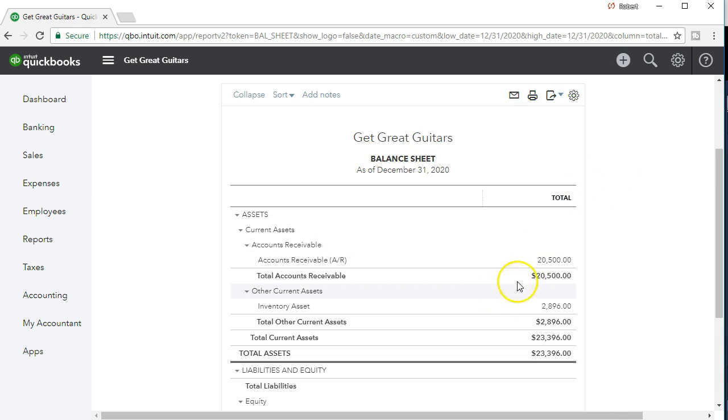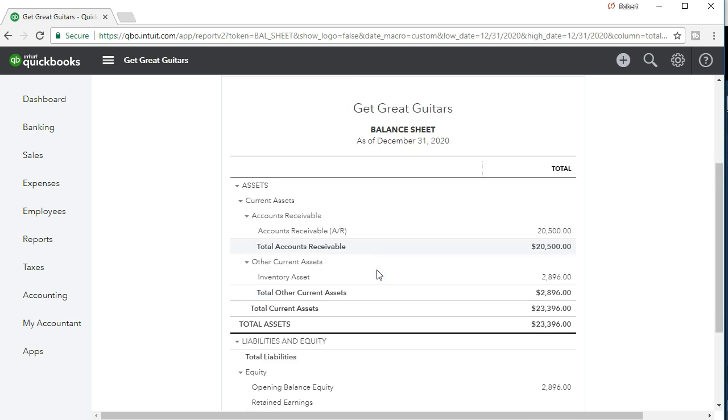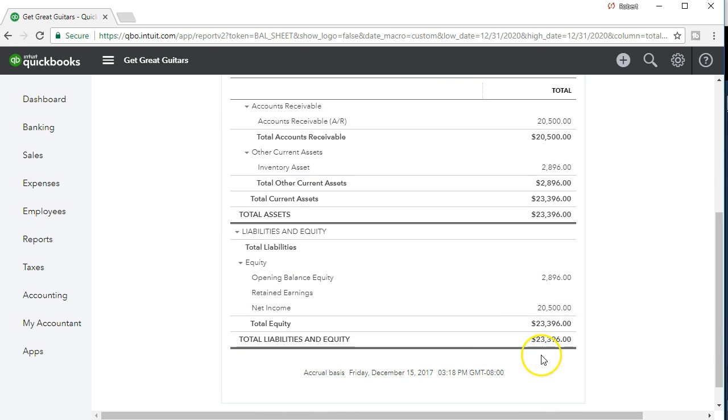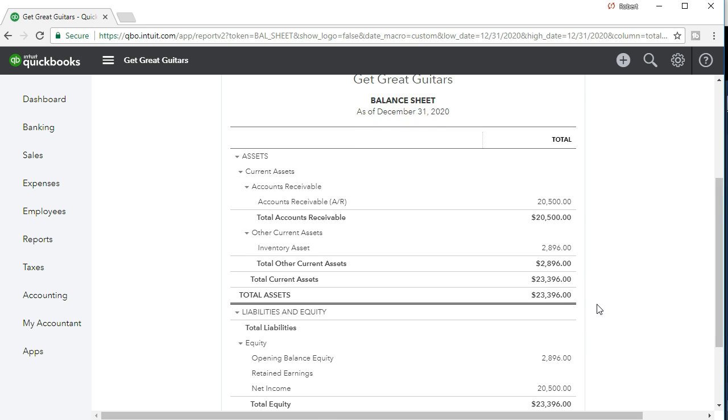And so here we have the report, and now here's that 20,500 in accounts receivable. Note that we're still in balance, so that didn't throw us out of balance. We still have that amount in the total equity amount here. Why? Well, there's going to be something that happened in net income somehow, even though we didn't have any sales. And we had the opening balance equity, which is a funny account in and of itself. We will have to deal with those in the future, but we're going to deal with this now.